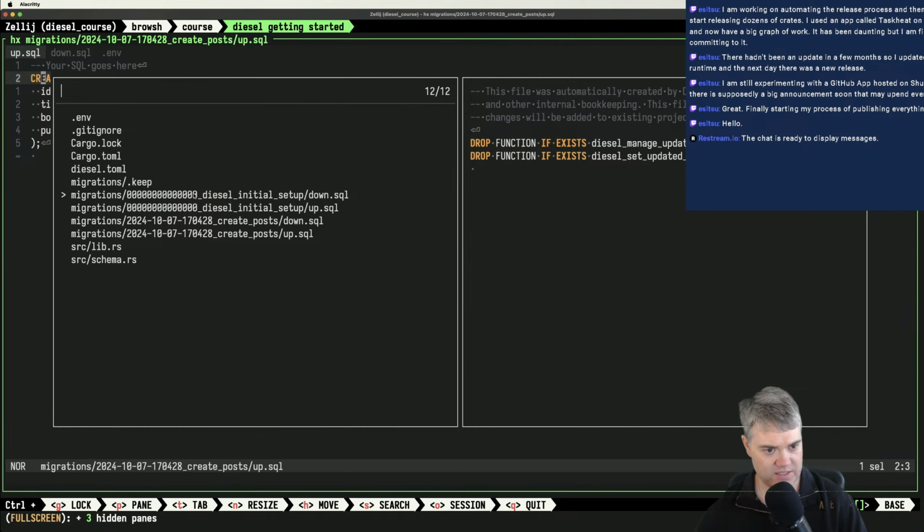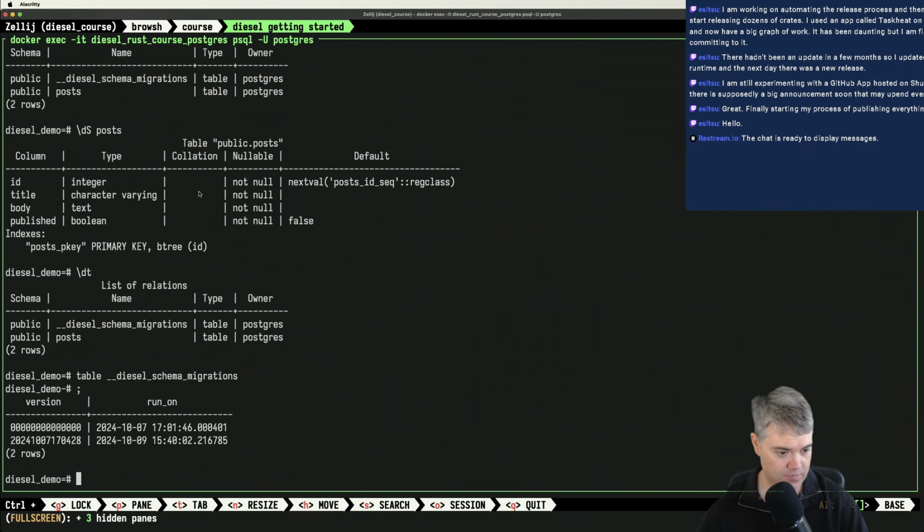Before this first underscore, that's the name part. And then it has run on, which basically does a now when it adds it in there. And so this is how it knows not to run that migration again. Because if I do another run on this, it's going to say, well, I see this one, don't need to run it. I see this one, don't need to run it. And easy, right?